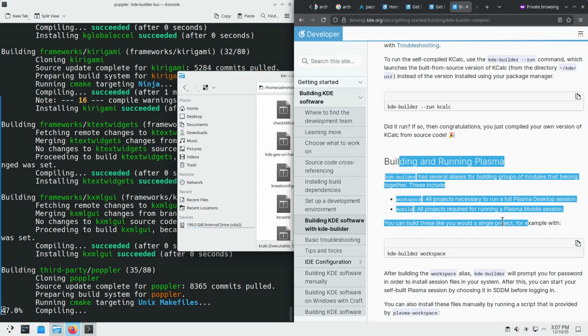I suggest that for a number of months when you start programming for KDE, you ignore the KDE Git repositories which are incredibly complex, such as the Plasma Desktop, the Plasma Mobile, other shells such as the big screen one, or KIO or KParts. So the complex KDE Git repositories that require writing files to /usr, in this case for KDE Plasma, because probably you want to log into the KDE Plasma session from SDDM, the desktop manager.